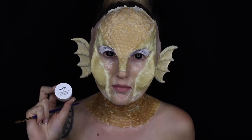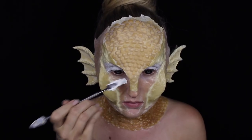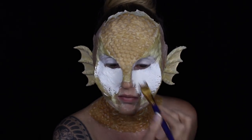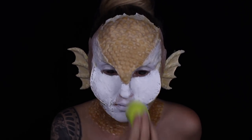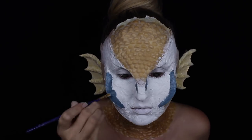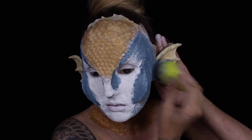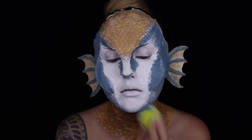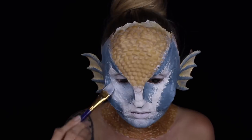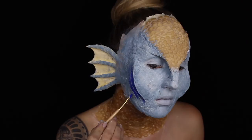I'm taking the NYX Jumbo Pencil in Milk and also the NYX White Eyeshadow Base and applying that straight over the top of my lids. For the rest of the face, because I haven't yet picked up the NYX SFX paints, I'm just taking a white cream paint and applying that all over my highlight points, really pressing that down into the skin. I'm then going to start applying a teal colour over the top — this is going to be my mid-tone skin colour for my mermaid — lightly dabbing it into the contours but slightly towards the centre of the face, then lightly tapping it out with a brush to give a more stippled seafoam texture.